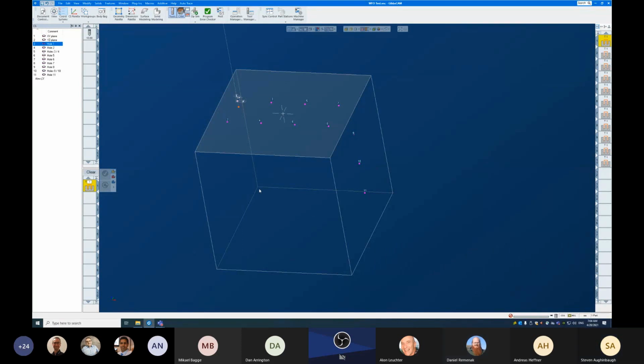So, my goal here is to answer 3 big questions about the work fixture offset GUI and the new work fixture offset system in version 14. The first one is just what is it? We get that question occasionally. Second is how do I use it? And the third question is why did we do it? I'm going to address all 3 of those.